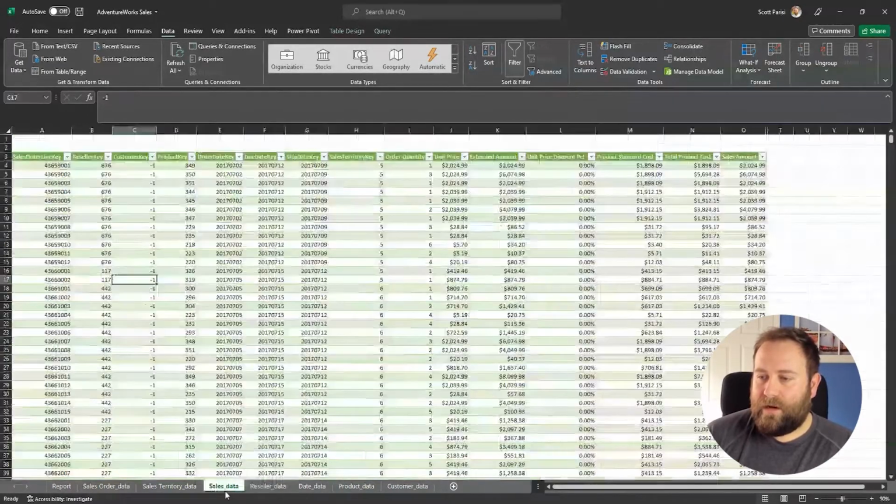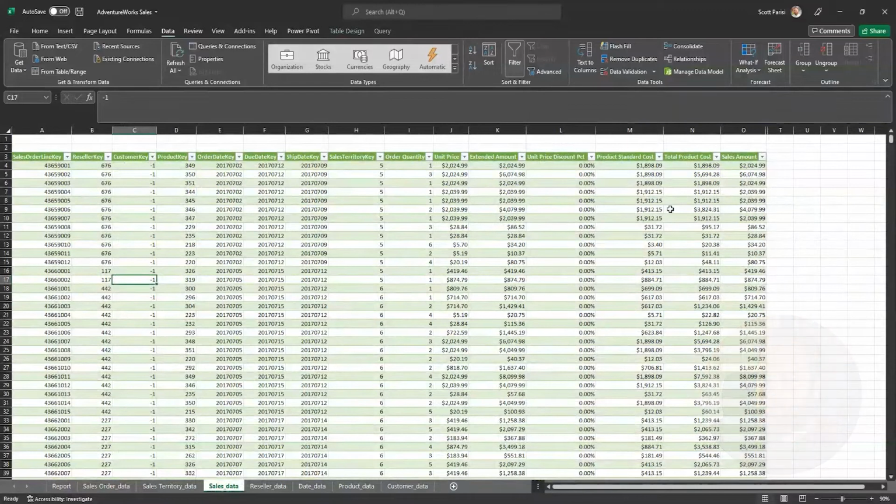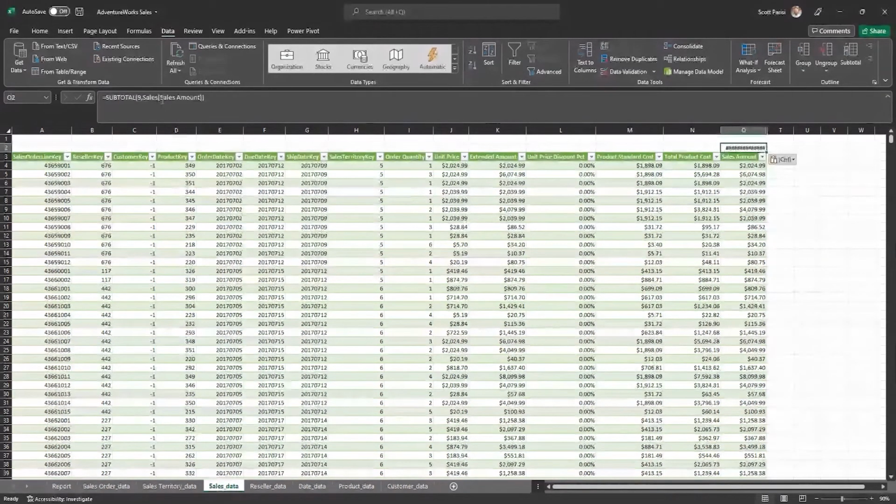So we go to our sales data and we're thinking, well, the first thing we need to do is to create a summary of this column, which would be our total sales. So what we're going to do is type in a formula, which is a subtotal formula, which will take our filtered value of the total of the column.